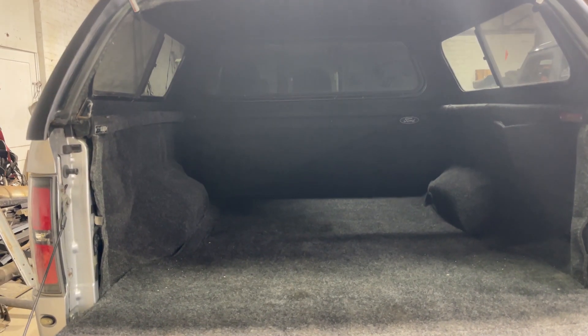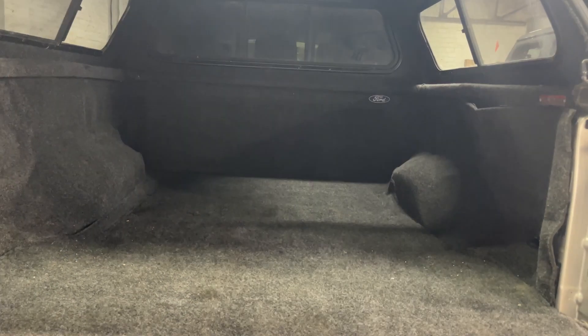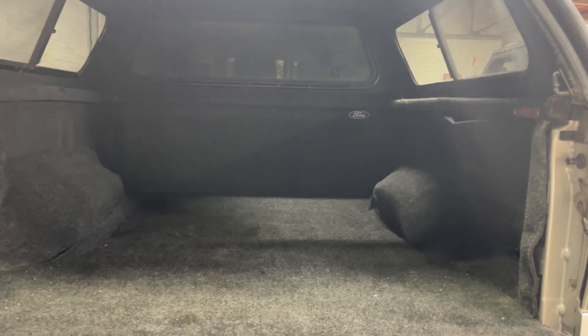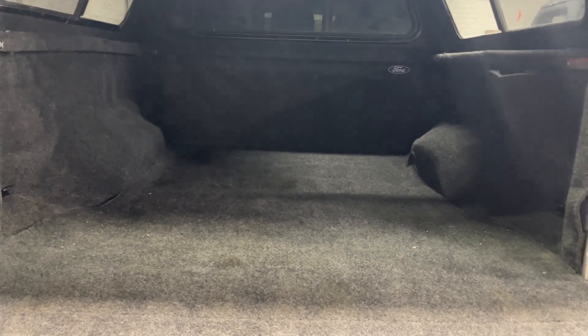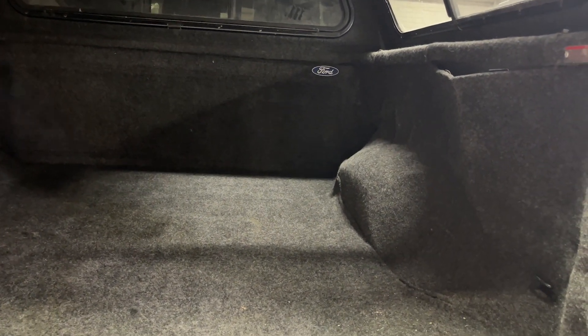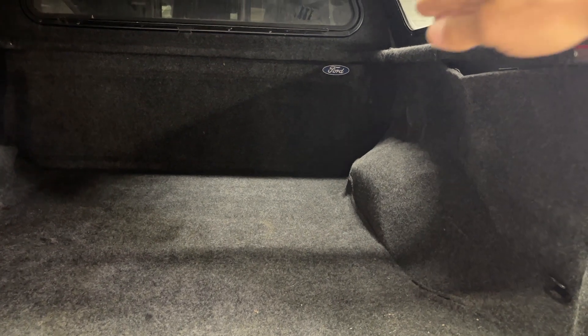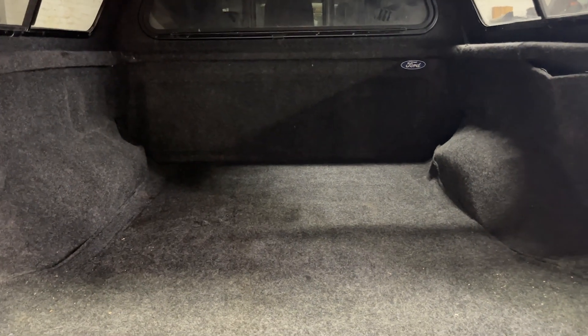It doesn't get your drawers dirty or the inside of your vehicle dirty. It's a quick-grab item. Depending on where you have it makes it accessible or not. A box like that would be easy — you could open the window and pull it out, or drop the tailgate and pull it out. Everything else, in my opinion, just needs to be built in. My thoughts are the refrigerator will be right here on this end. I haven't decided if it'll be a slide-out or stationary. Cabinets will be made along that rail, across the back, and down this side — it'll essentially look like a U. In the middle there'll be a small footwell area where that tote slides in, and that tote also acts as a step to get in and out.